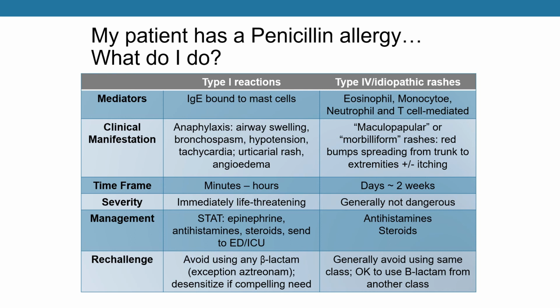So the most important thing to remember with patients who have penicillin allergies is that getting a patient history is extremely important. Oftentimes, patients' reactions or allergies are misrepresented in the chart, so ask them questions like: What drug did you take that caused the reaction? What was the reaction? When did the reaction happen? Have you tried to take that drug again, or drugs that are similar to that drug, since the reaction? All of these can be very helpful to determine the legitimacy of an allergy and what the appropriate next step should be.